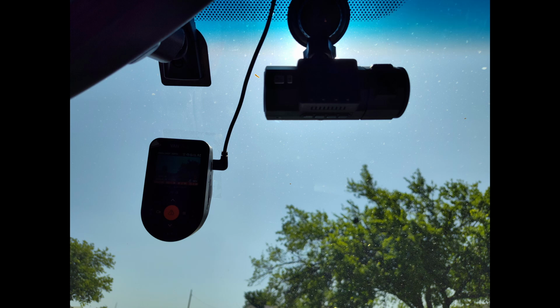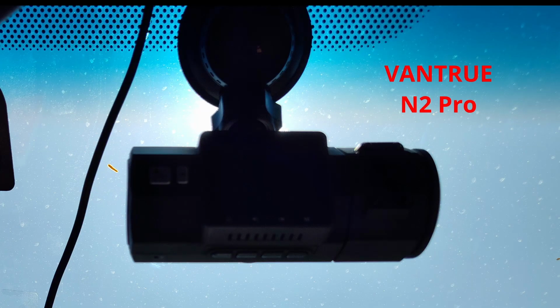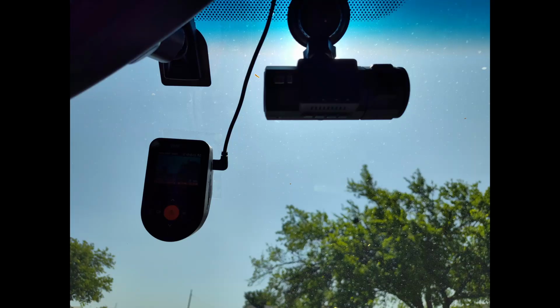One of the first things I noticed is the difference of how the dash cams are mounted onto the windshield. As mentioned earlier in the video, the S1 Pro is mounted via adhesives and the barrier that you stick in between the windshield and the dash cam. Admittedly, I was skeptical of this technique when I first found out about it. However, the N2 Pro that I've been using for the previous years used a suction cup technique. For me, it didn't take long to learn the benefit of the adhesive over the suction cup technique.